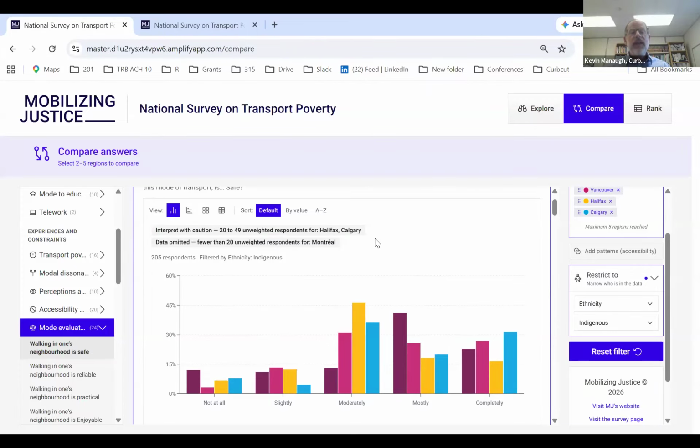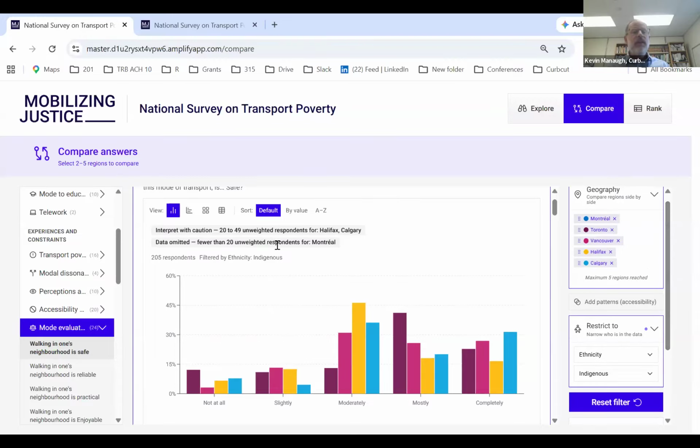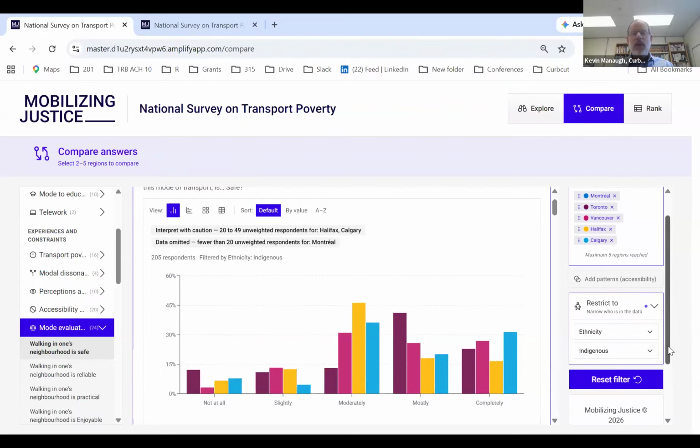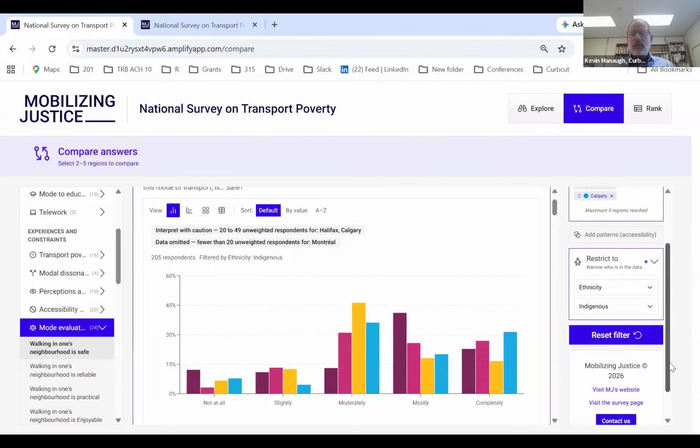We're seeing that in some cases, once we filter and restrict, we're going to warn you to interpret with caution, which means that there's between 20 and 49 unweighted respondents in a given category in a given place, and if it's fewer than 20 unweighted respondents in a given case, the data is simply omitted. So we don't even want to show you that on a figure or anything, because of that fact. And so that's one of the data privacy issues and data quality issues that we wanted to highlight.